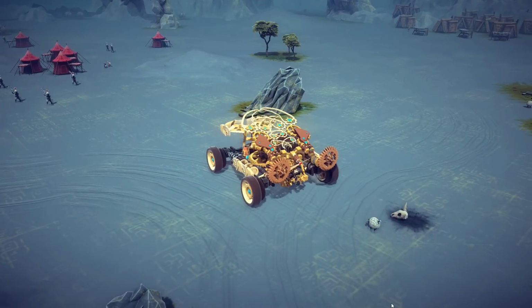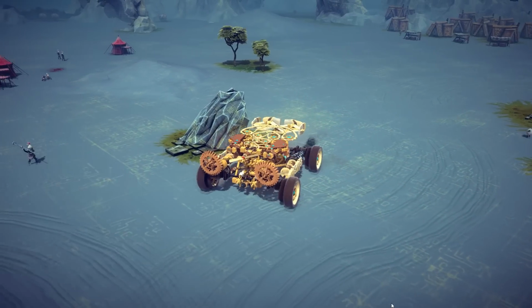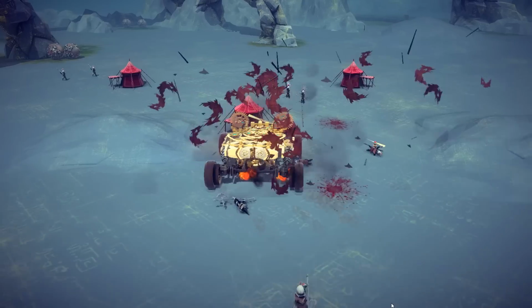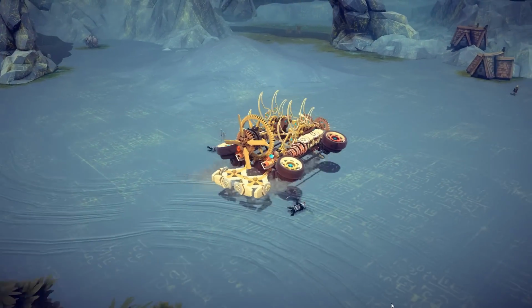Whoop. That's awesome. I love the way it's so seamless and quick. Oops, I drove over a sheepy. Go, go, go. The only problem is I wish there was a weapon. I know not all the vehicles need weapons, but this one might. No, it doesn't. It's all right. Vroom! Made it back up again.